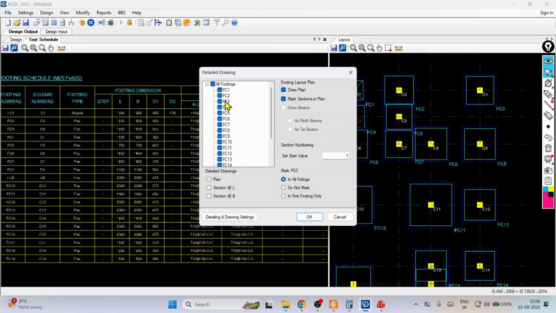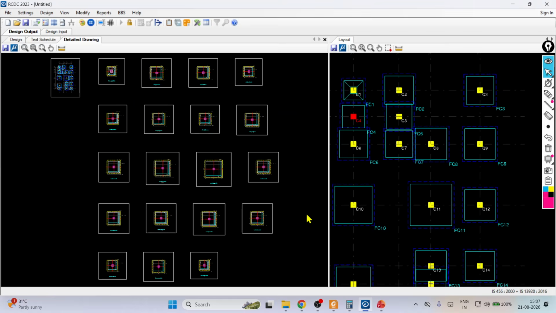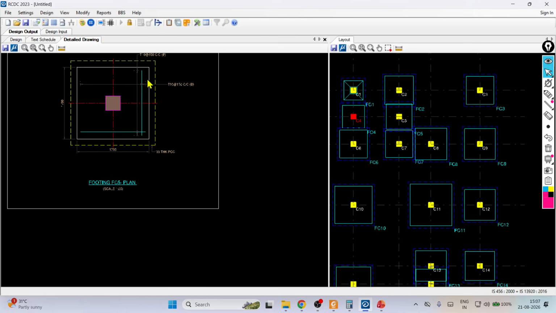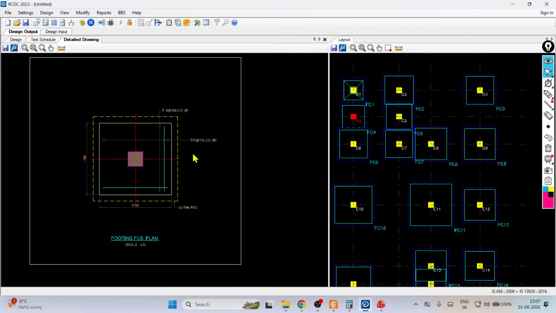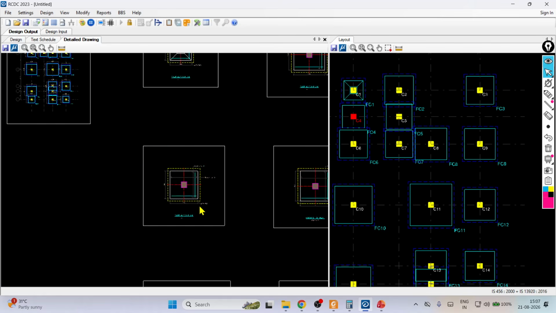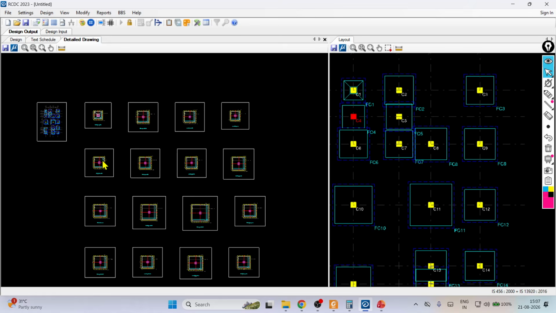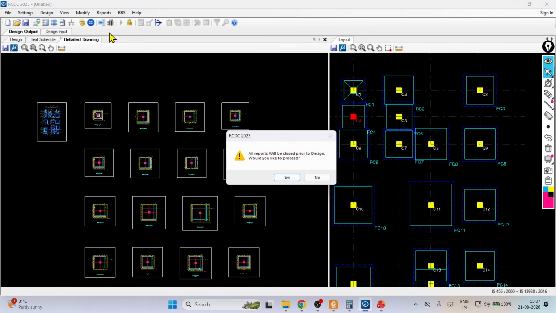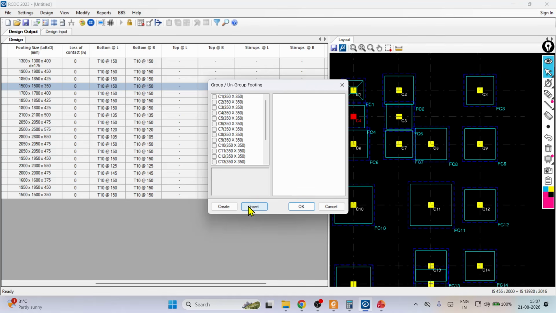That would be better if I am going with the detailed drawing, not the section, only the plan. So in the plan, only this is enough. In case of putting, this is enough. Or you can group also, maybe group to modify. The group option is there, so you can group by ourselves. Auto group is not there, so we have to group by ourselves.